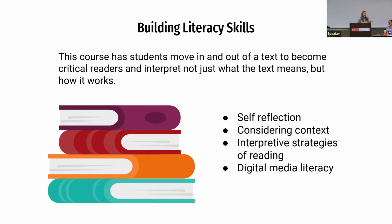Abby and I are on a committee where we really try to promote the inclusion of digital media literacy on campus. And we're probably the first to tell you that this could be included in any sort of course. But I think it's really helpful for this course, particularly because we are looking at public reception of works. So we're going to be engaging with popular media, with reporting, with public reactions, particularly in an online and digital space. So we want to be strengthening those skills as well.